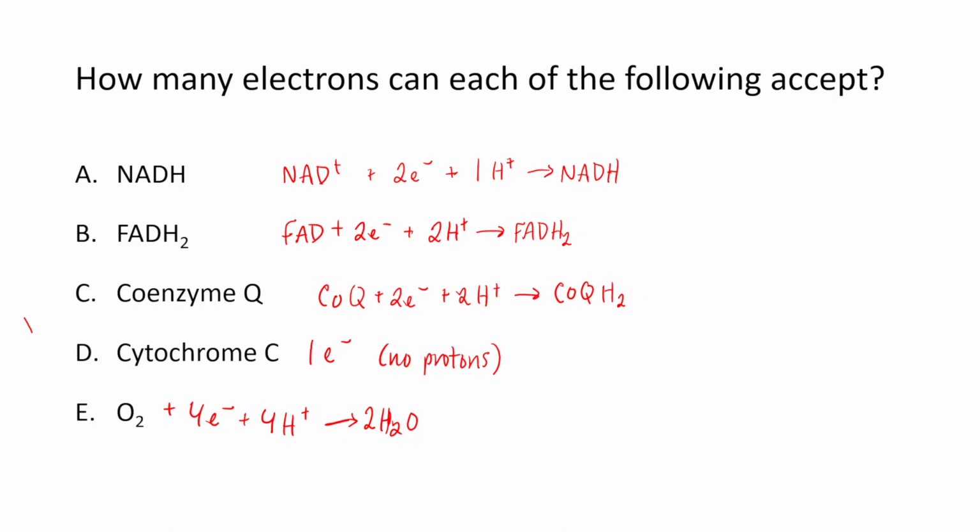Can you just explain how NAD accepts 2 electrons but only 1 proton? Yeah, so usually when it's written out as a full equation, you'll actually see plus a proton, because the extra proton just doesn't bond to the NAD molecule itself. It's just there to balance out the equation. So you could also write it as 2 protons on the left and an extra proton on the right. But in terms of the actual molecule, it's helpful to think of it as just accepting the one proton, because the other proton is just floating around.